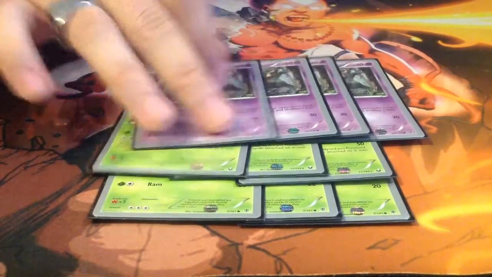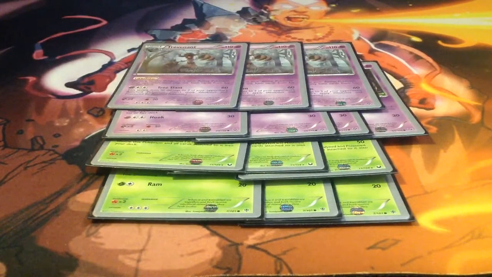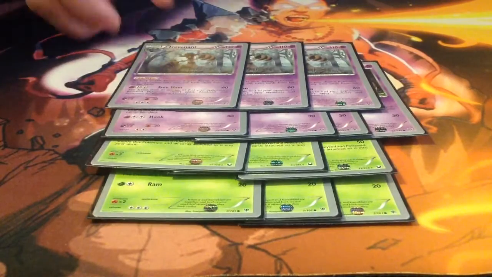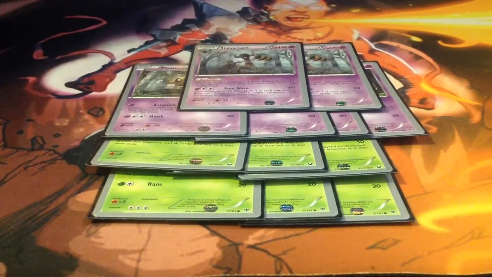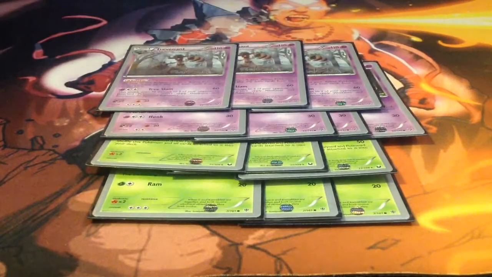Then we have the 4 Phantump and the 3 Trevenant. Trevenant is your main combo with Accelgor that you want to pull off with its Deck and Cover attack. So basically you use that Deck and Cover and then switch out into Trevenant. And Trevenant's ability, Forest's Curse, prevents your opponent from using any item cards while it is your active Pokemon. So that can really restrict your opponent's plays when they can't attack with their Pokemon and they also can't use any item cards, which is basically the majority of most competitive Pokemon decks.